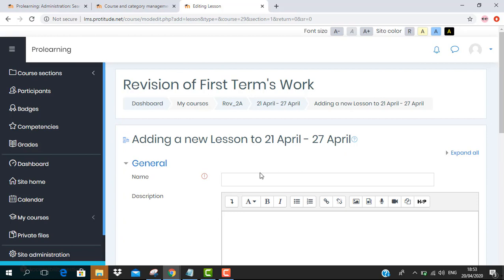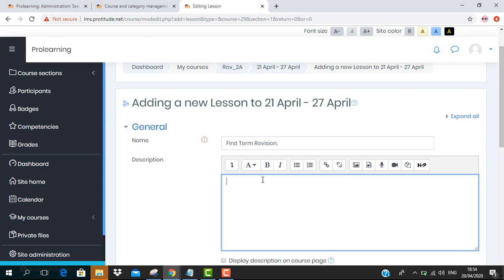So now for this I'm going to say revision of last term's work. First term revision. Alright, so now I'm going to create a description.